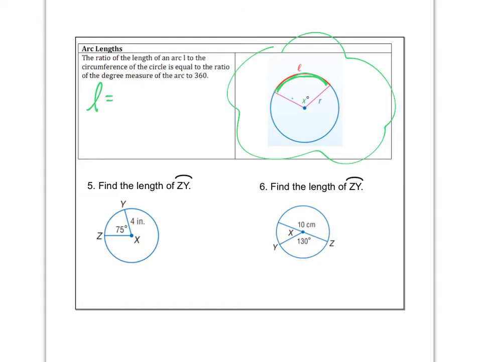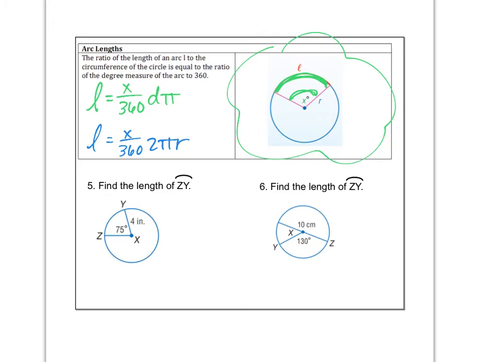You take the number of degrees of your central angle, so x out of 360, however big that angle is, and then think about your arc length. It's part of a circumference, and circumference is diameter times pi. And so arc length is x over 360, however many degrees out of 360 of your circumference, or diameter times pi. You might also see the formula like this: x over 360 times 2 pi r, because that is another way of saying circumference. 2 radii are the same as 1 diameter.